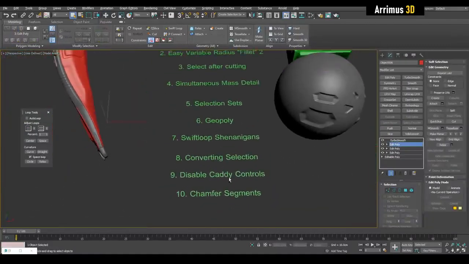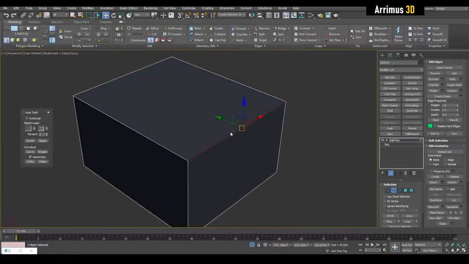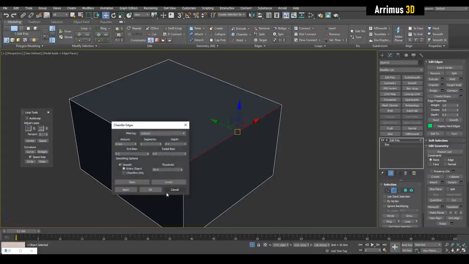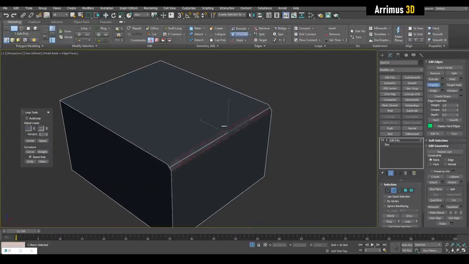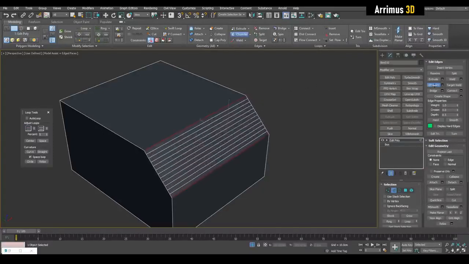Number 10. Chamfer Segments. So normally when you're chamfering here, you press your hotkey and you get this happening. In order to increase segments, you usually have to go into the chamfer settings, and here they are. However, the hotkey for this, guys, is that you simply hold down Alt and then move left and right to decrease or increase. Let go of Alt, you go back to the size, let go of left mouse button, and then you get the curvature you want.